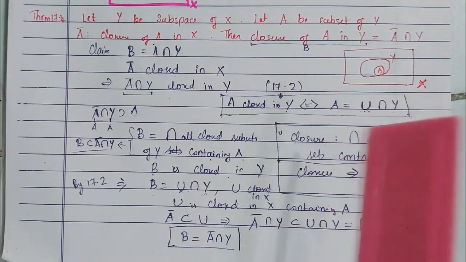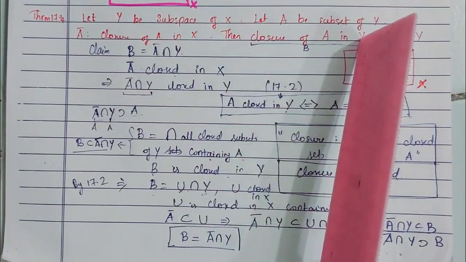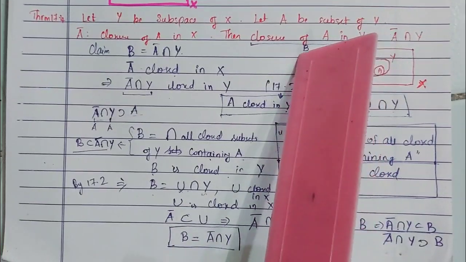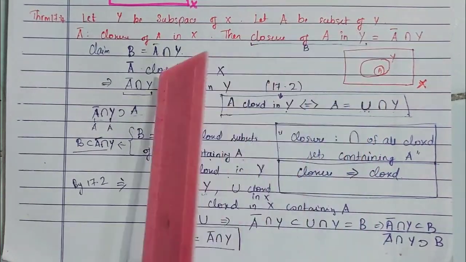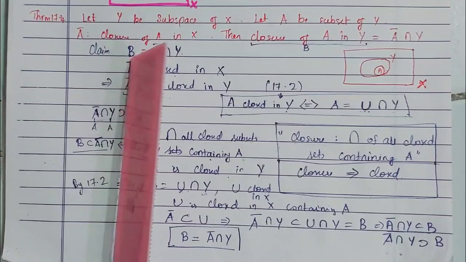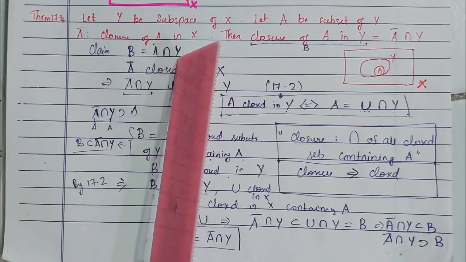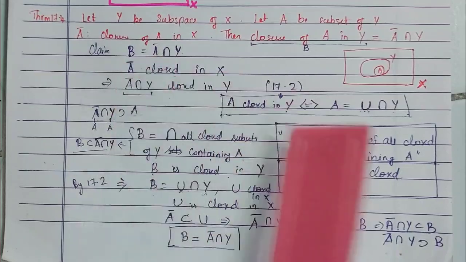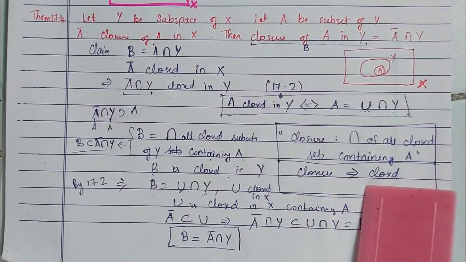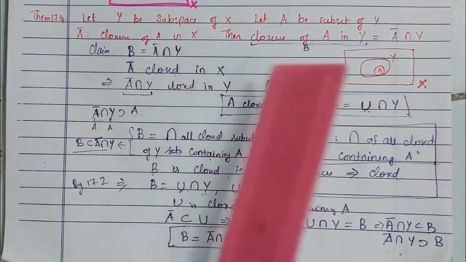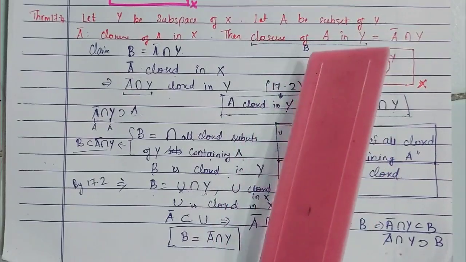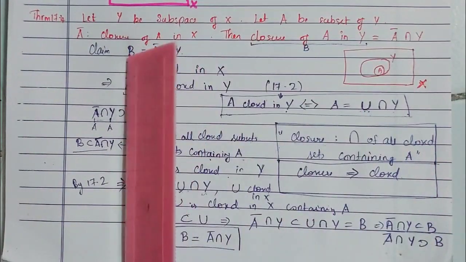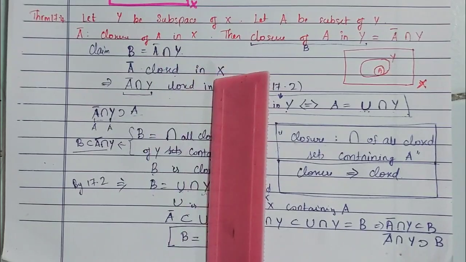Now you have to name this thing, closure of A in Y, as B, because we need some smaller notation. So just for that I have B. So we have to say B is equal to A closure intersection Y, and we are given A closure. So A closure implies closed. That is the first point we should know. Obviously whenever we use closure, you can say that it is also closed. So A closure is closed in X.